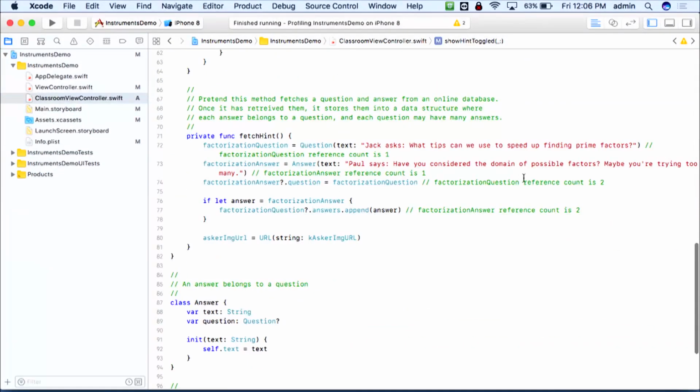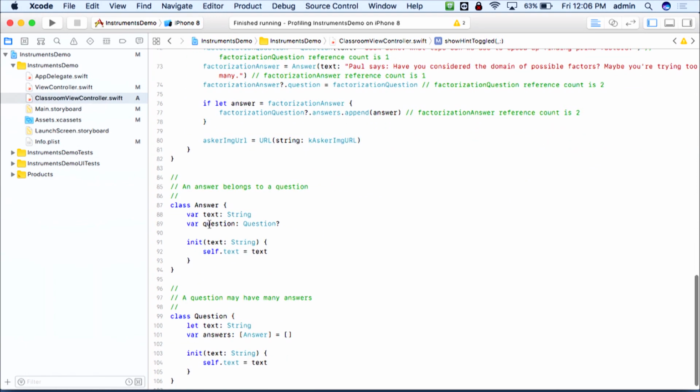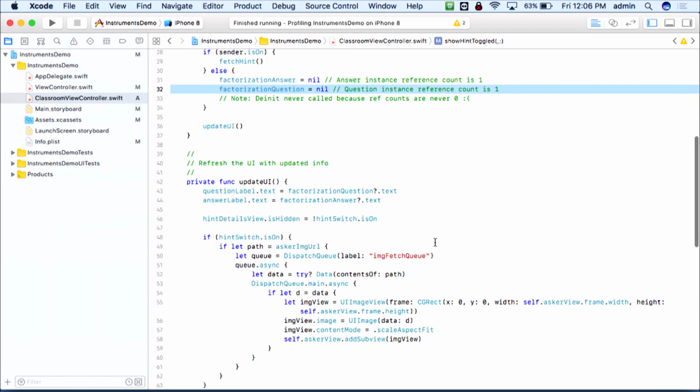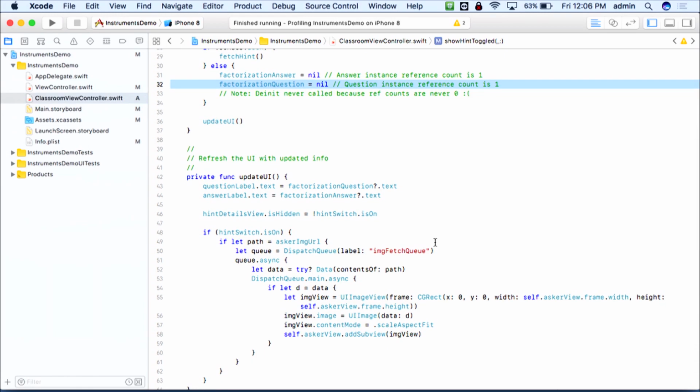But the reference counts were 2, not 1, because we internally set references to each of them off on each other. So we never actually get the reference counts down to 0, which would cause them to be fully deallocated, which is why we have a memory leak popping up due to what's called a complex cycle. That's what Instruments was telling us. So now our question becomes, how on earth do we solve this problem?